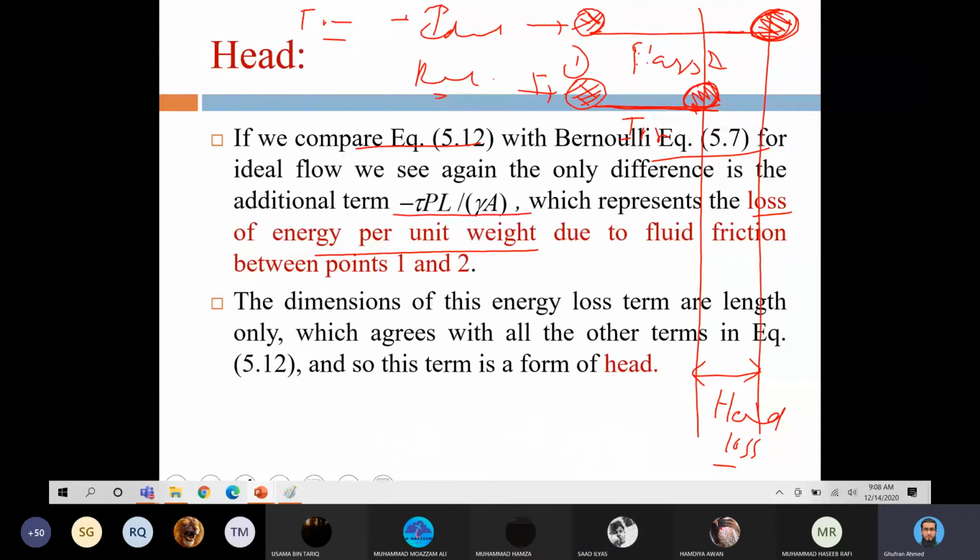Okay. So this is the head loss basically. You will hear the name head loss quite a lot later. Head loss due to friction, head loss due to other things. So in an actual fluid in a pipe, there are two types of losses. One we consider as a major loss, and the other losses we consider in minor losses. Okay? In major loss, the loss is due to friction.